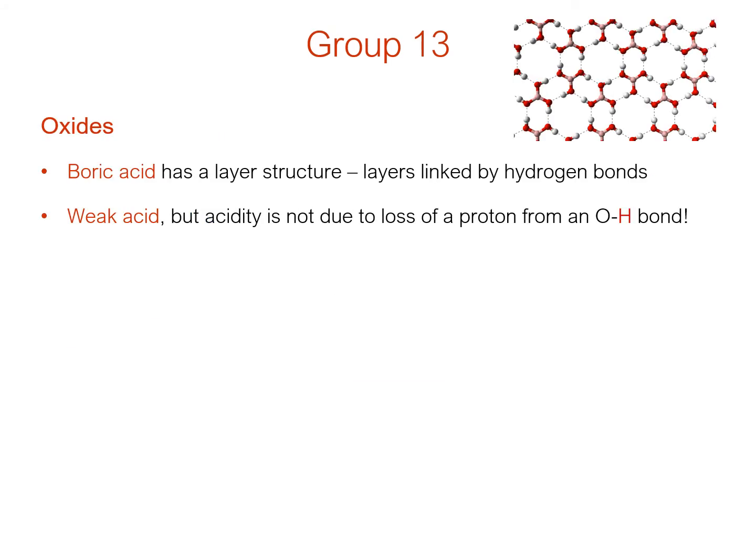So to wrap up the group 13 oxides, let's come back to boric acid, which I touched upon a couple of slides ago. The simplest boron oxide, B2O3, reacts with water to form boric acid. But boric acid is actually quite unique in that its acidity is not due to the loss of a proton from an OH bond.